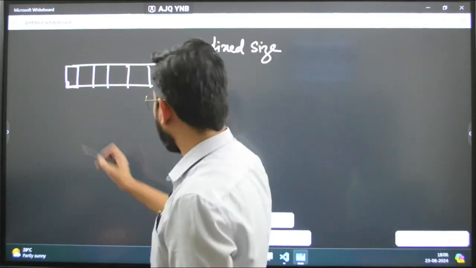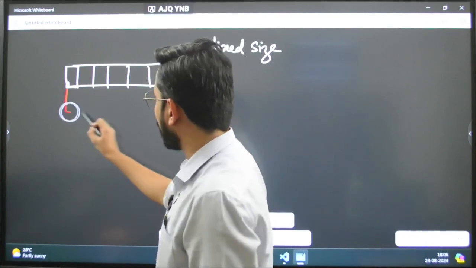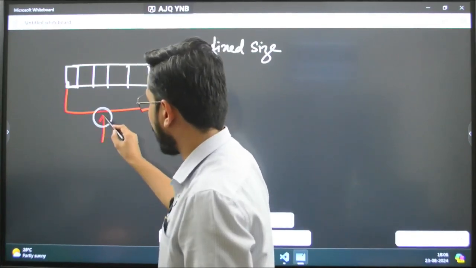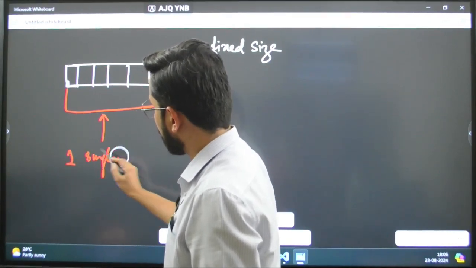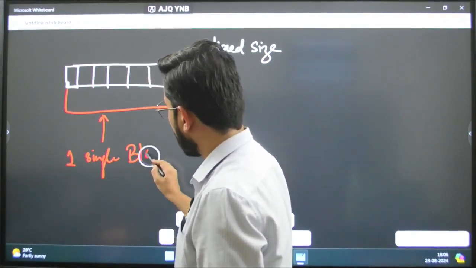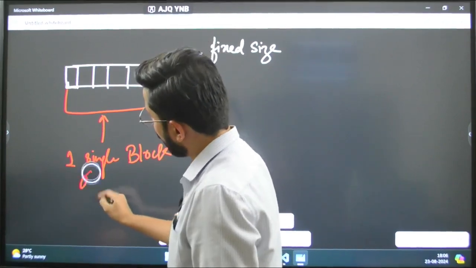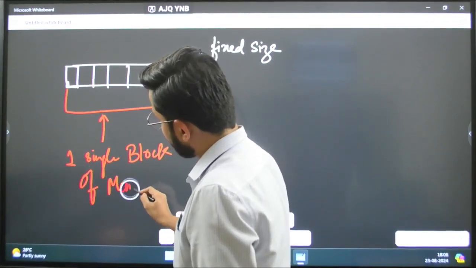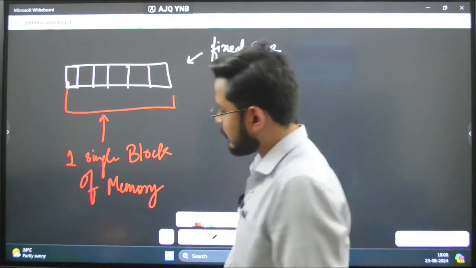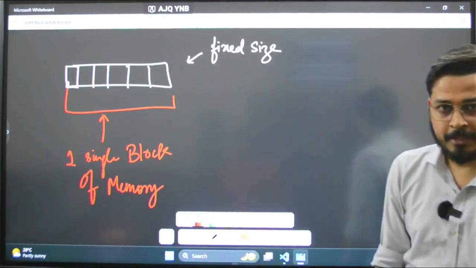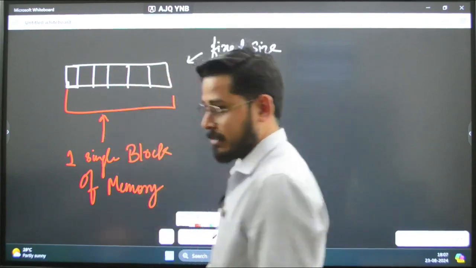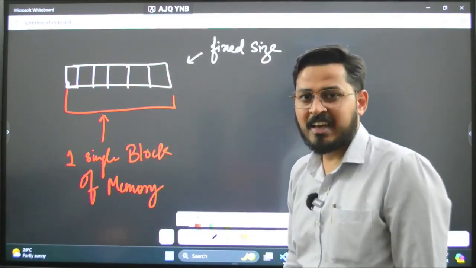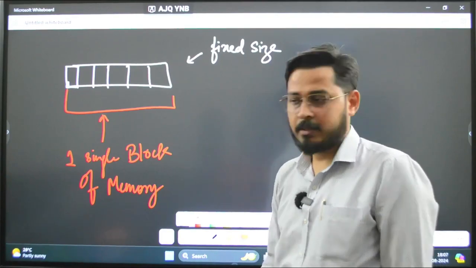Because the whole array is allocated as one single block of memory. We are partitioning it in this case, so the size becomes fixed.